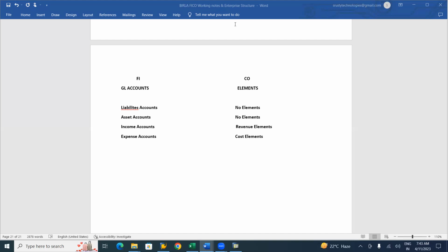So retained earnings is a part of reserves. Clear? And what is the difference between reserves and provisions? Any idea? Did you hear about these two terms? Reserves and provisions? Yes, right. What is the difference between reserves and provisions? Whatever you know, just let me know so that we can go ahead.